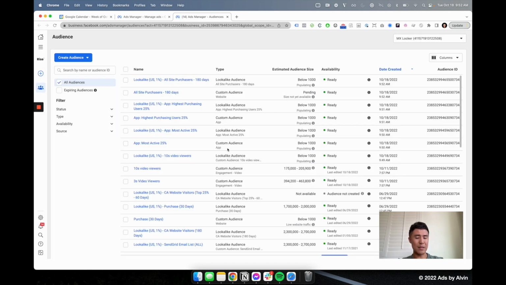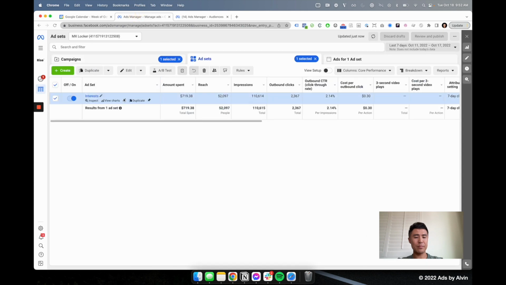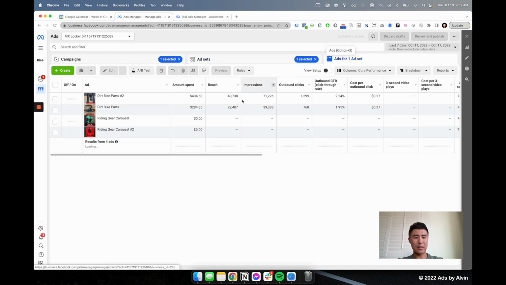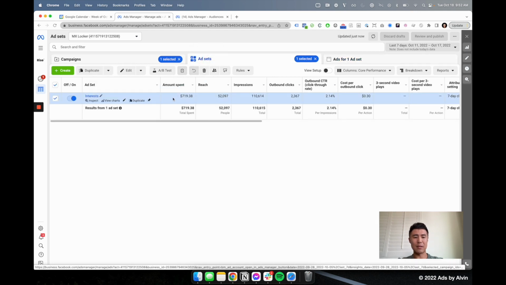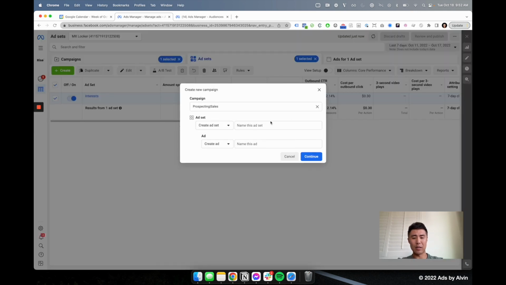So we'll go into our prospecting campaign, pop open our ad set, take a look at what ads are inside. We're going to want to create a new ad set to represent this new set of lookalike audiences that we created. And I'm just going to name it appropriately so that when we look at each ad set inside the campaign, we can tell which one is which.